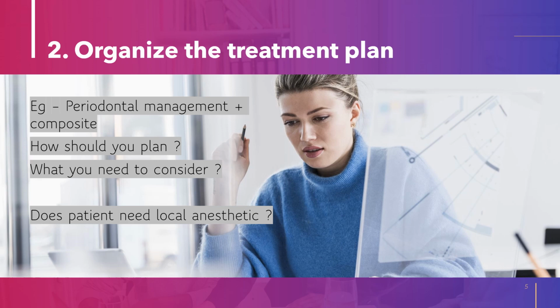Now let's say the patient also requires a local anesthetic for this case. So what I would say is inject the local anesthetic first and then do the periodontal charting. So this will just give that sufficient time for the LA to start acting. So by the time you are done with the x-rays and maybe taking the indices for the periodontal treatment, the patient will be nice and comfortable, and then you can continue with the deep clean. Don't you think that if you are more organized, it will be more easier for you?